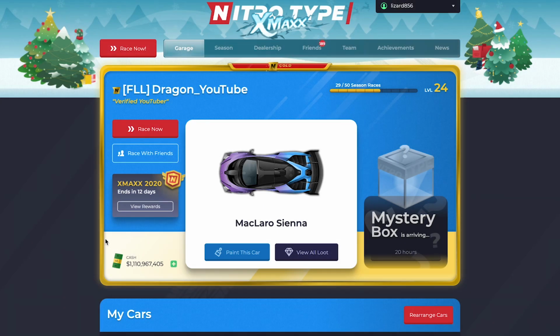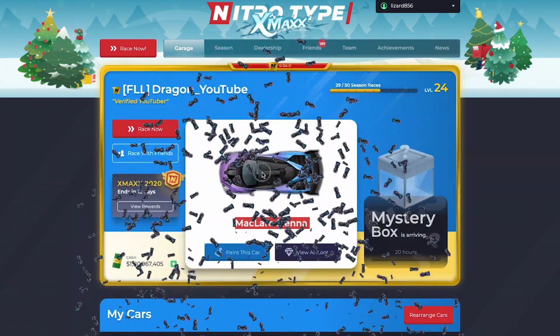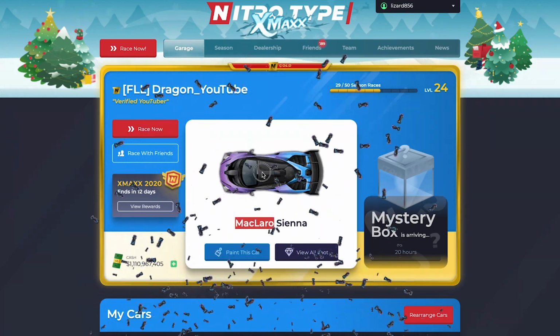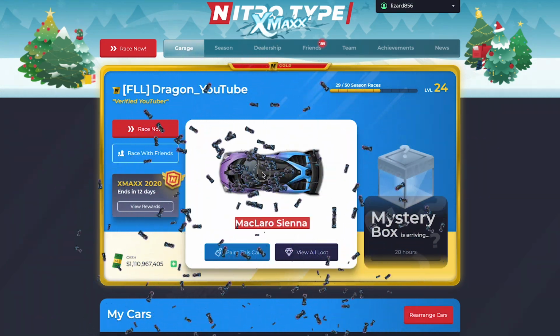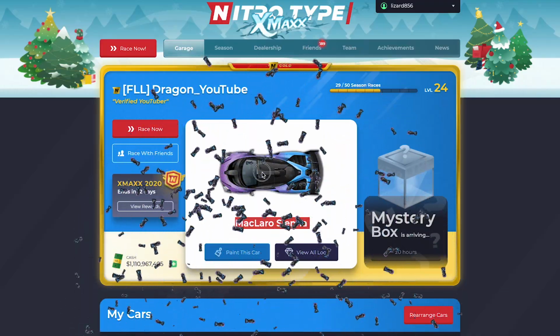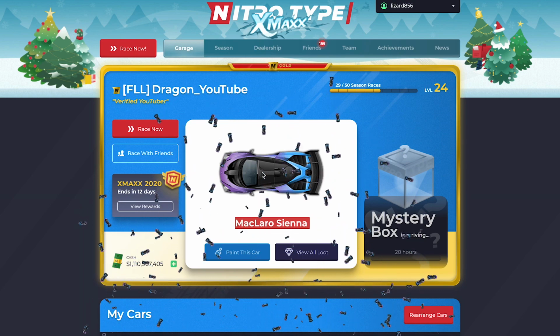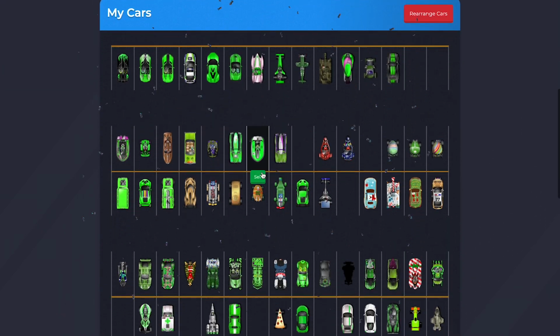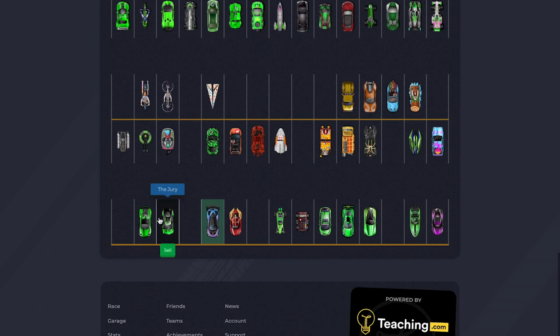So here I am in the garage with the winner of my rankings, and the McLaren Senna wins. Other than that, I just want to mention a few other things. Speaking of the car that I was in at the beginning of the video, the Porsche Cobalt. If you were wondering why I was in that for the beginning of the video, that was because last year I did ranking all 2019 cars, and that was the winner.